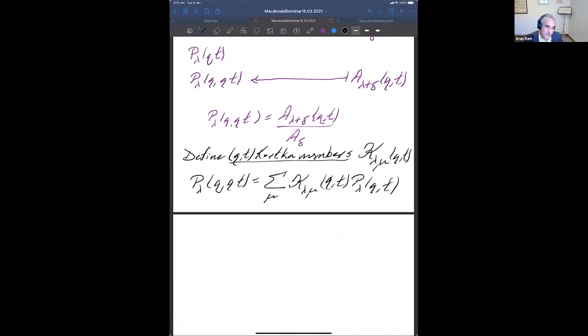Well, the information in P lambda QQT is exactly the same. But from a definition point of view, I don't know which is more fundamental. Are the monomial symmetric functions more fundamental, or are the Schur functions more fundamental? The very strange thing is that the single P lambda is trying to play both roles. It's trying to, at the same time, be both a Schur function and a monomial symmetric function.